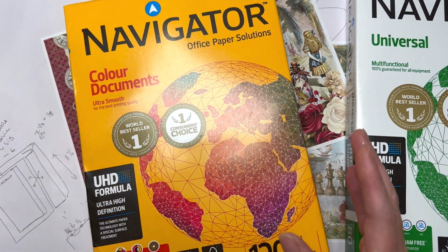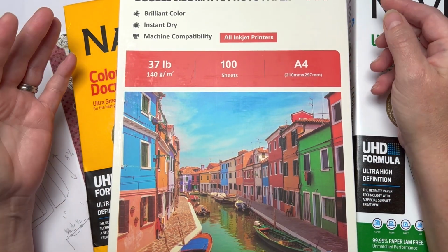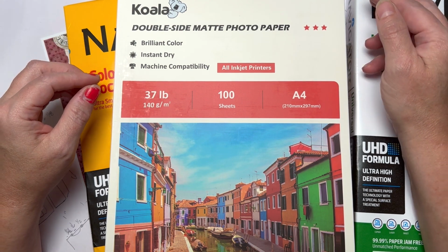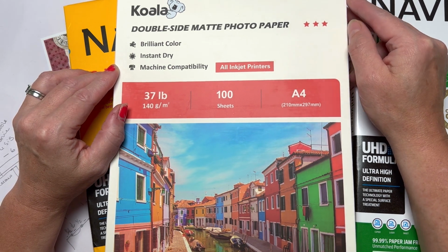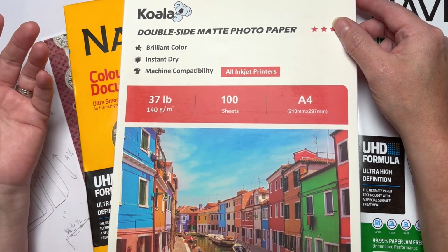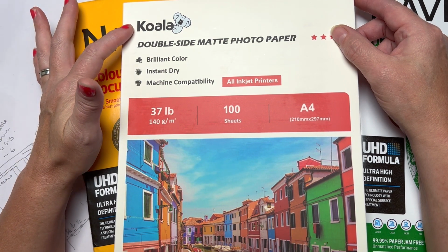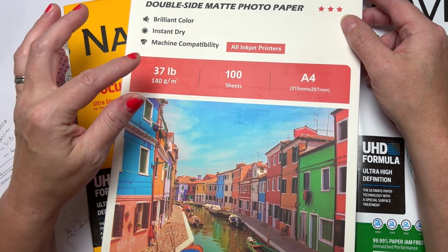So I just want to show you the one that we tried. My teen found this one. She's autistic, so she researches things and will go through and look at reviews, weigh up the differences in whatever it is and the cost and however many sheets are in it, but mostly the reviews. And she suggested to me this one, which is Koala brand. It's 140 GSM, £37, it says, 100 sheets.